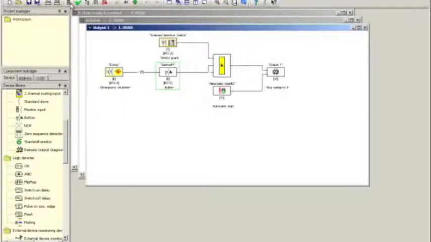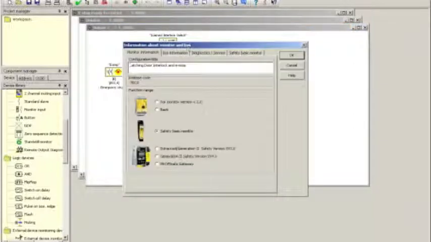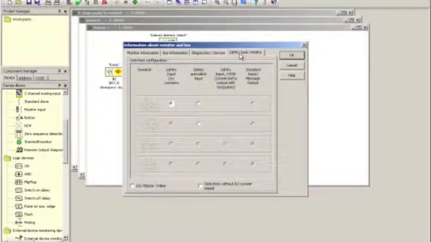Let's take a quick look at the hardware setup, and in particular the I/O configuration. For this example, I have only two safe devices. Both of those are dry contacts, so that's why the radio buttons are over here.